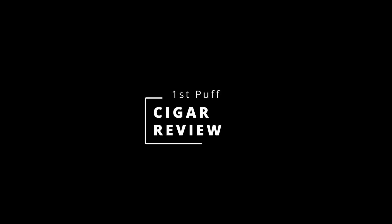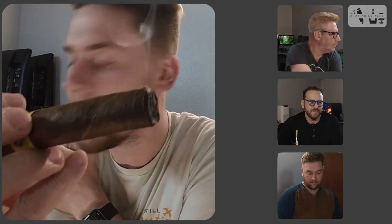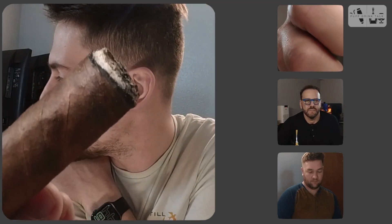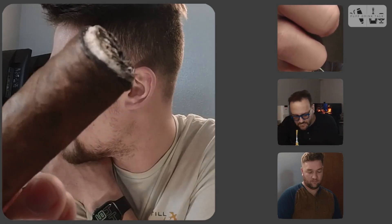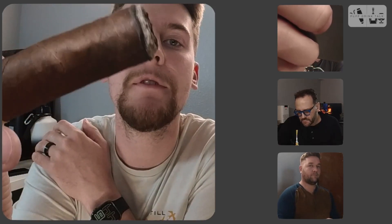I'm interested to see how this thing burns. Obviously I've never had one before, so we'll go on this journey together. Cheers. Got this bad boy lit. You can kind of see in the ash on the black — those little white dots I was talking about are already starting to form. Those are little oil pockets that will add to flavor, and it's very desirable having a toothy wrapper. This is a total blind review, so we'll see what we get with no influence of any kind.